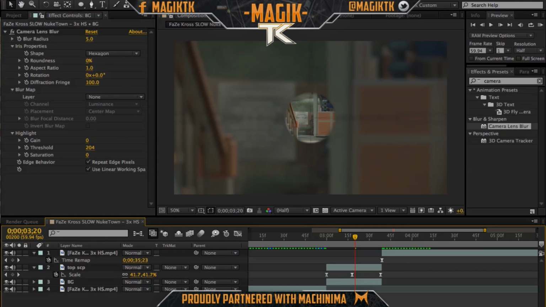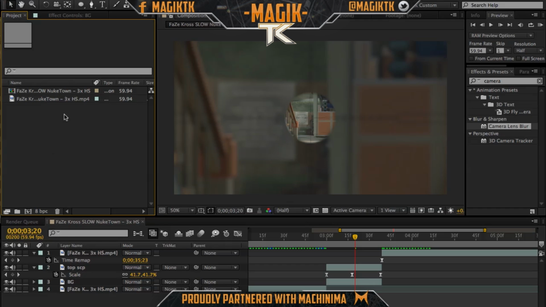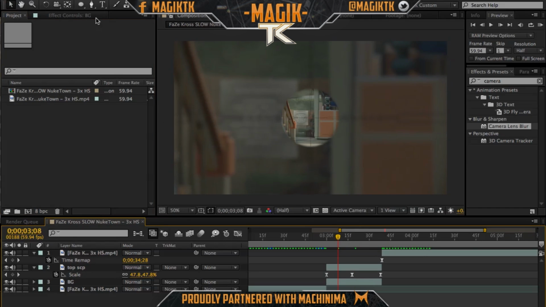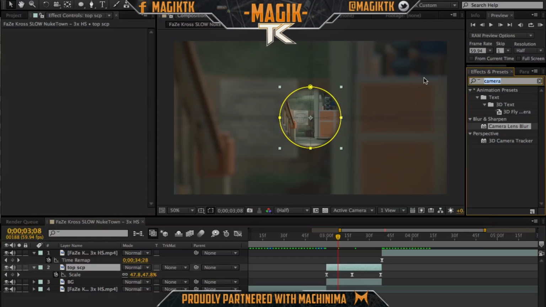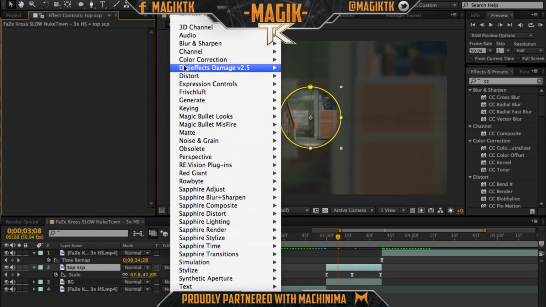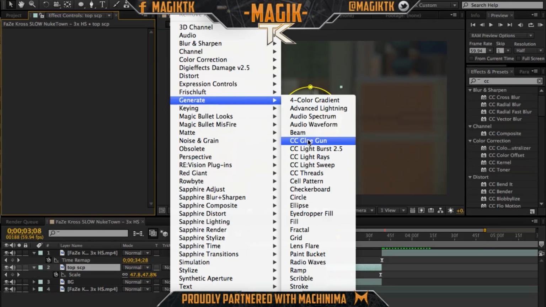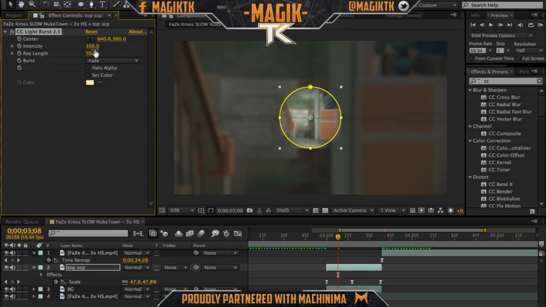That should look great. Then some cool things you could do is even add an overlay or something. I don't have any base overlays to show you, but you could add some really cool stuff just by looking some up. What are some other cool things you could do? You could add, I can't remember what the effect's called. It's in Generates. CC Light Burst, that's what it is. So let's turn the ray length up a bit.